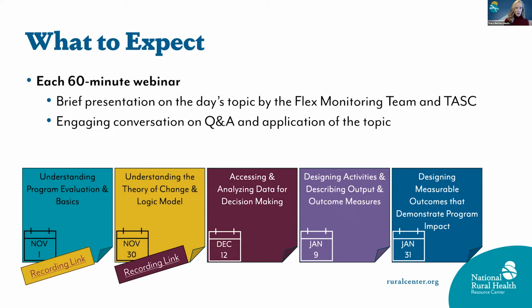Today, we'll be focusing on data and using that data to not only figure out where to find it from, but how to analyze it and then move forward with that analysis to make decisions about program activities and projects and direction. And then we'll be rounding out our series where we'll be digging more into designing activities and having a robust work plan where you can demonstrate impact of what it is that you're trying to achieve.